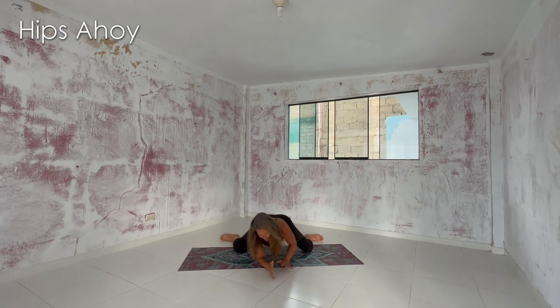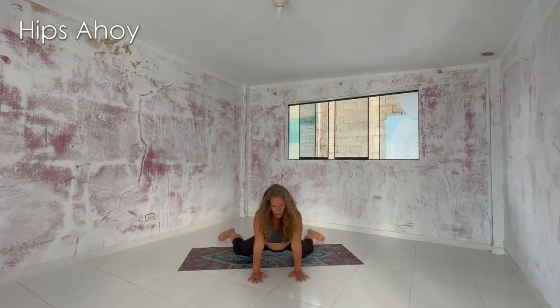Okay, come up onto your hands. Okay, slowly. Let's do a little bit of an open Bhujangasana, open cobra here. So hips go towards the floor. Extend the legs behind you. Open the hip flexors, just to stretch them a little bit in here, compensating for what we just did. This is a very weird cobra, as you can imagine. It's a very open one, but it's helping you to stretch what we just pushed so much.